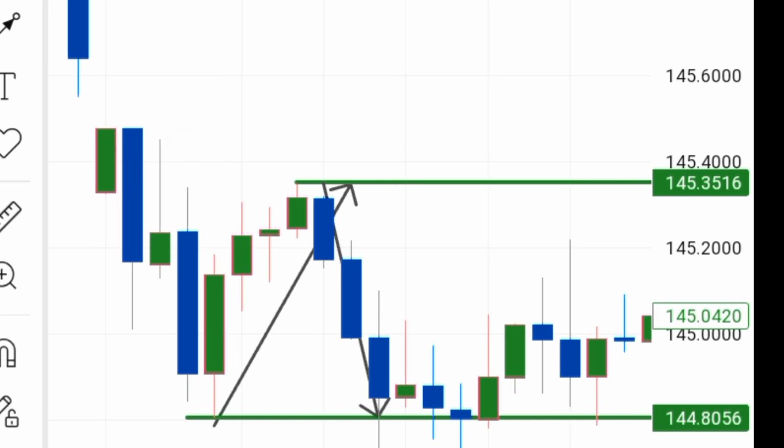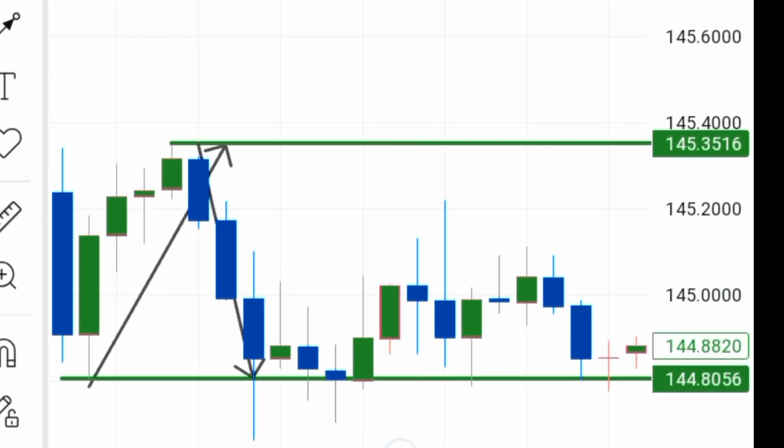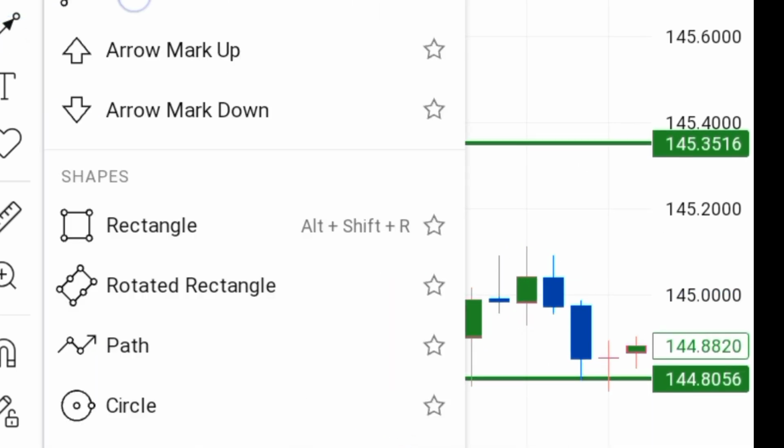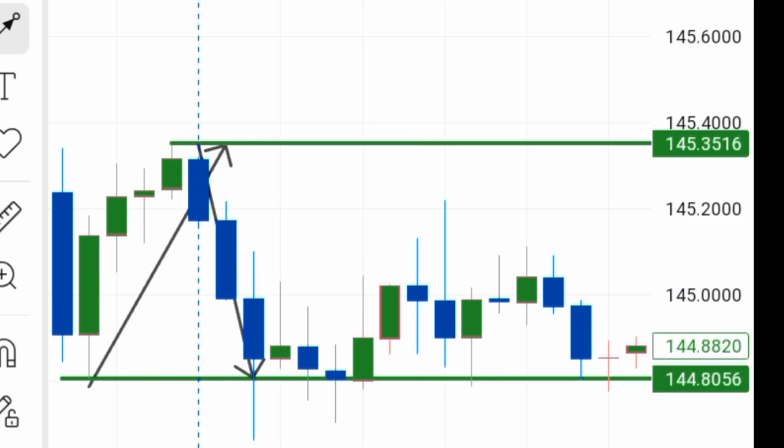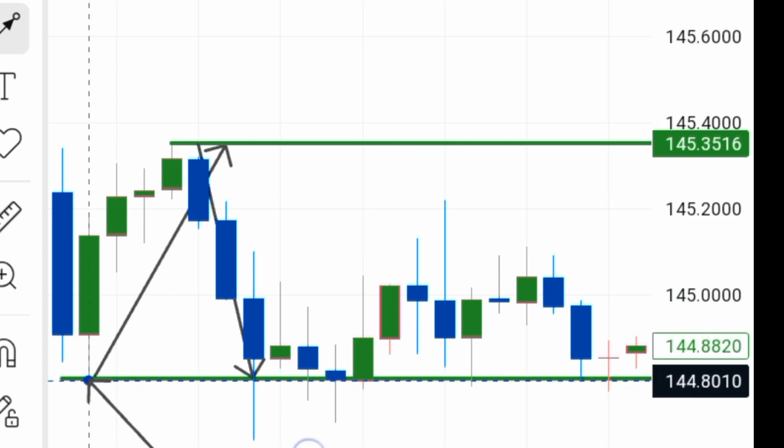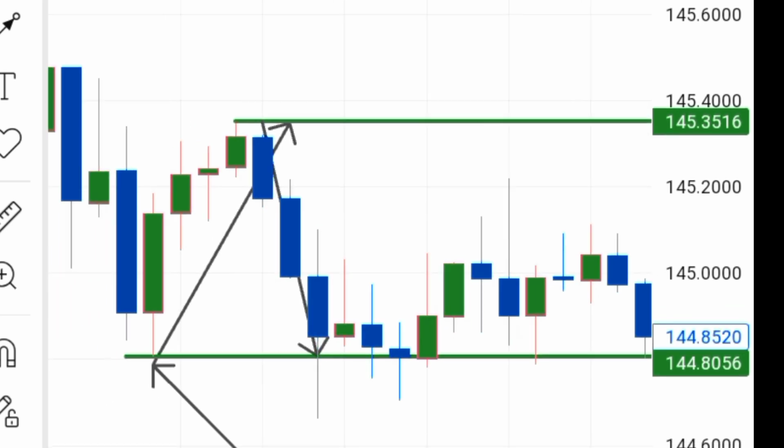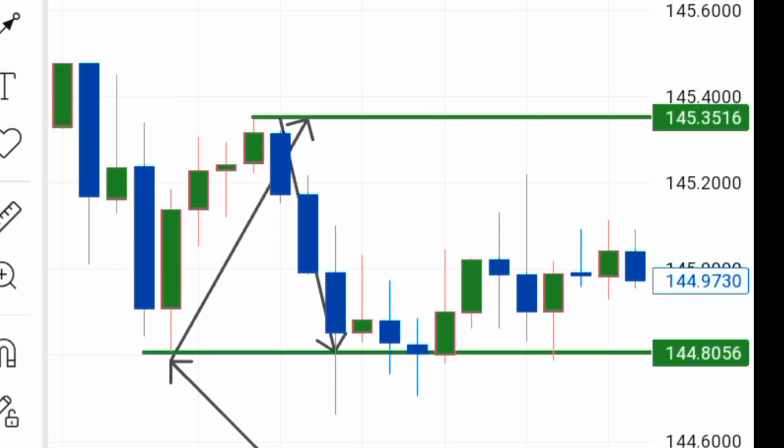So support and resistance. As this market comes to this zone right here, you will not take the trade blindly, because taking this trade blindly leads to loss. This is why they say support and resistance doesn't work. No, you don't trade it that way. Support and resistance works. If you trade it that way, it will not work.